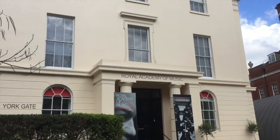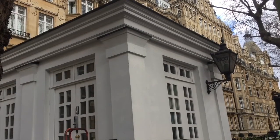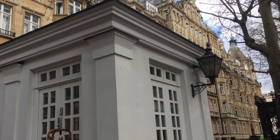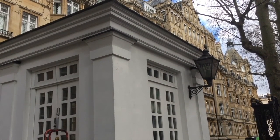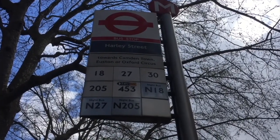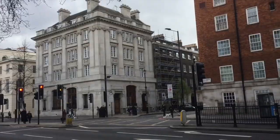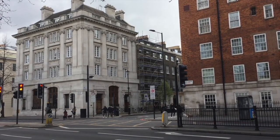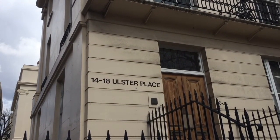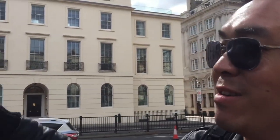Next to York Gate is the Royal Academy of Music. I love this — I think this is one of the little taxi booths where drivers way back in the day would have stopped off for their break. Some of them still actually do exist. This is the bus stop for Harley Street, the great medical area — and that is Harley Street over there. Look Paul, over there — I'm feeling right at home. It's Ulster Place. You can tell we're not that far from central London because there is the BT Tower right over there.